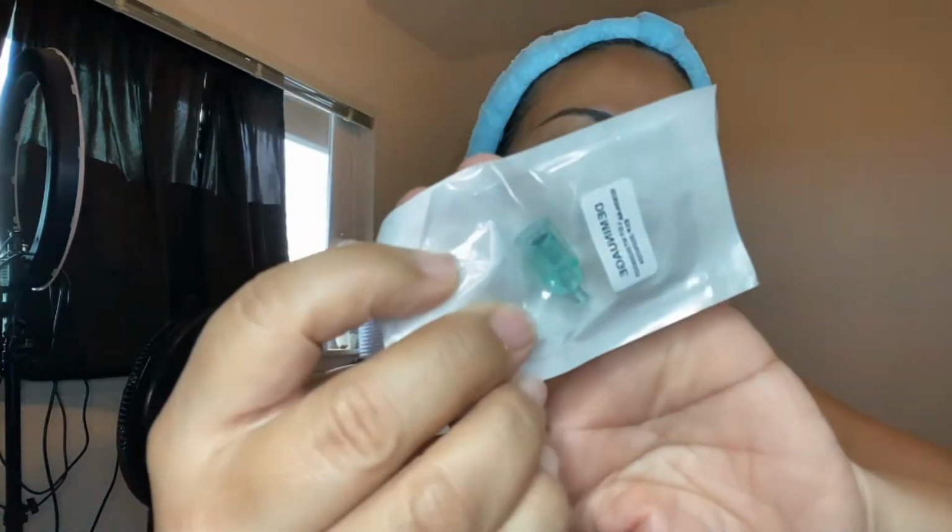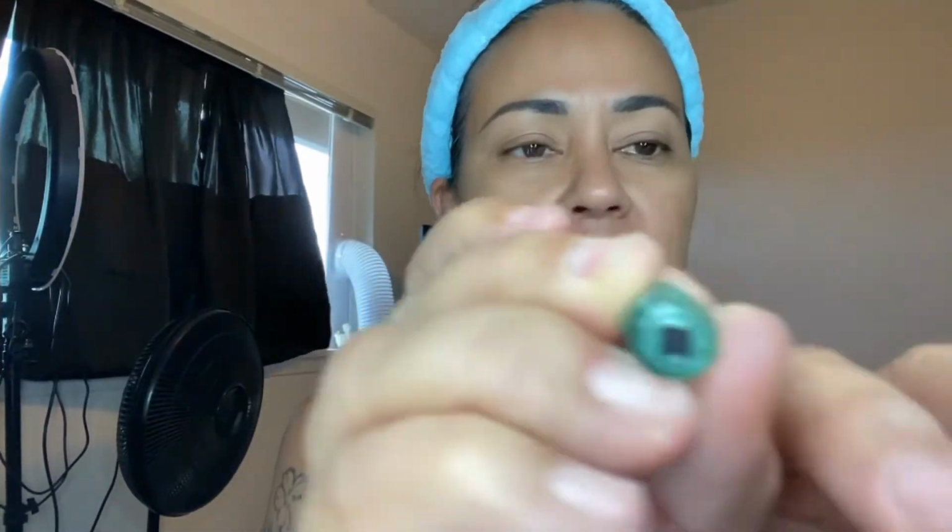And it's individually wrapped. I just opened one because I wanted to see how it felt, but it comes like this. And then when you open it, it's just one like this. I'm just gonna press it in there for you guys to see. You guys can't really see it. It looks flat, but when you touch it, you can feel a little bit of the needles. A little, not too much, because when you're at home, you don't wanna do full-blown microneedling yourself, because you're only gonna hurt your face if you don't know what you're doing.